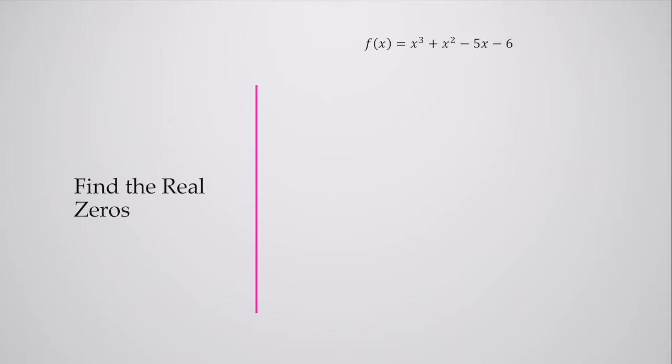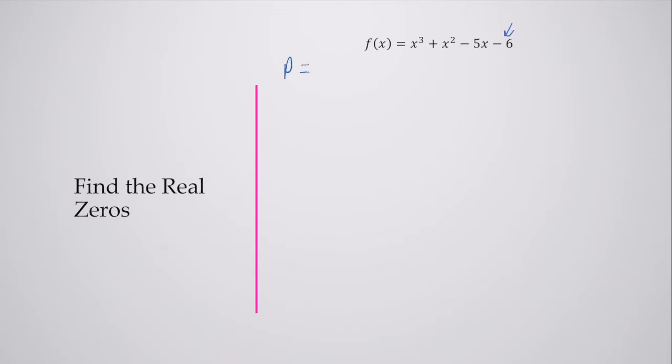So let's go ahead and find the real zeros of this polynomial. We're going to start by listing all the potential real zeros, using the remainder theorem to determine which of them are zeros, using synthetic division to begin to factor, and then factoring the remaining quadratic either by finding the factors of AC and factoring by grouping, or using the quadratic formula.